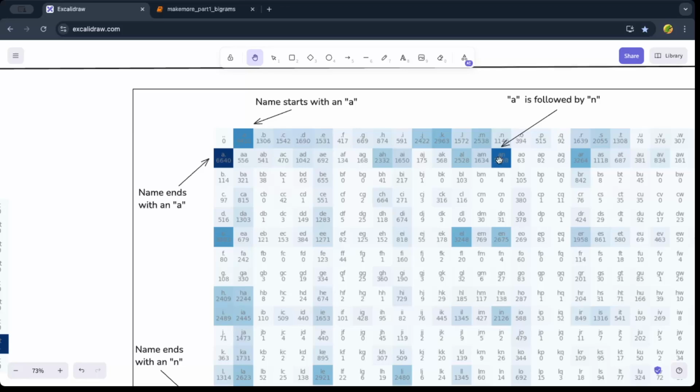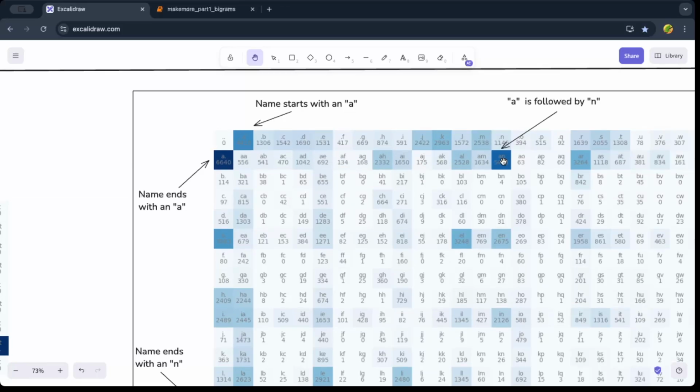Since an happens around 5,000 times out of all the possible pairs that start with A, we can calculate the probability of predicting n by just dividing 5,438 by the sum of all the possible occurrences on this row. That will give us the probability, right?